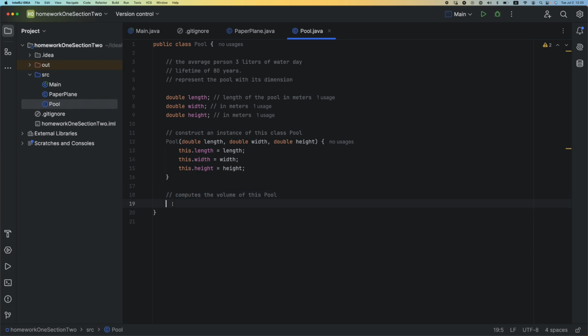The signature. Excellent. So what's the output that we are expecting? The output is going to be a double because all the numbers are double. Perfect. And what's after that? Should it expect anything? Is there any input outside of the pool? I don't think so. Excellent. Yeah, so it's going to be empty parentheses, but we just need to give it a name. I think get volume is a pretty good name. Or actually, instead of get, since it's not a field, we can just say calculate volume.